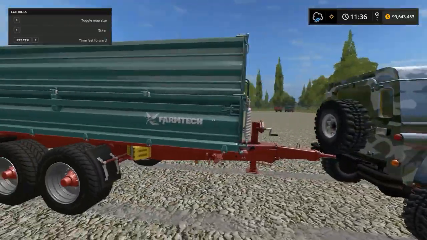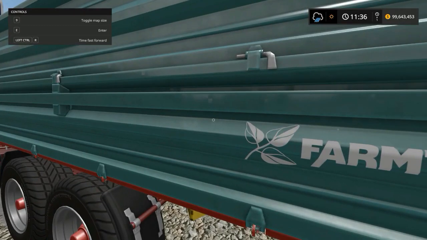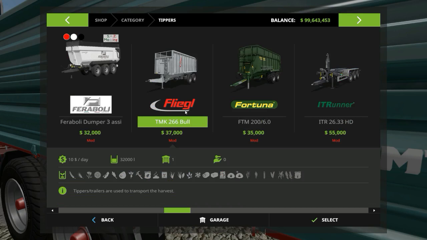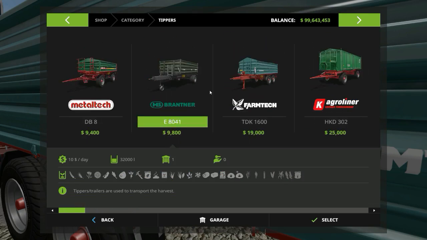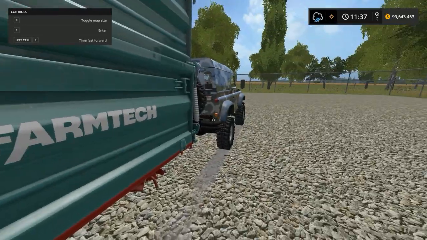The size of this, if I'm correct, I think this guy is 15. Let's have a quick look at our tippers. I think this guy is like 15. FarmTech, there it is. 15,000 liters, correct. And that Brandner, 8,500. Sorry guys, it wasn't 8, it is 8,500. Yes, so that is basically what you're looking at.